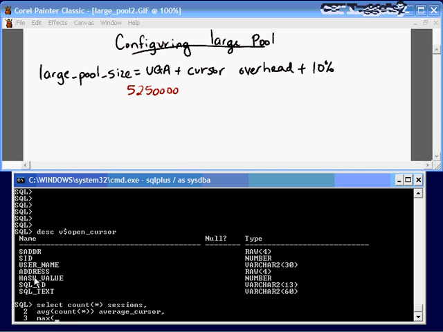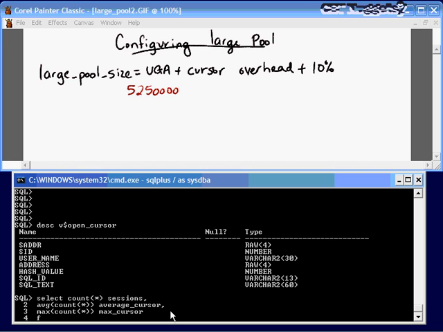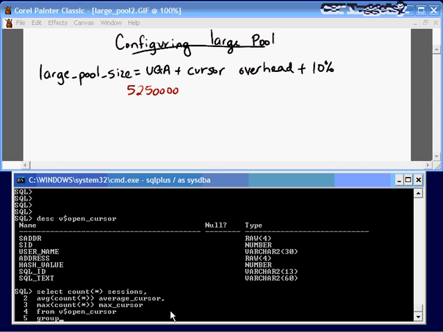So when we say max count star, max cursor, what we're finding out here with max count is the max number of cursors for all of your sessions. Okay, so from V$OPEN_CURSOR, and then we'll do a group by clause, so group by SID.